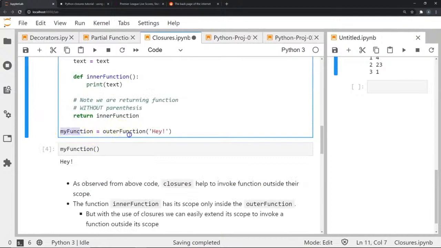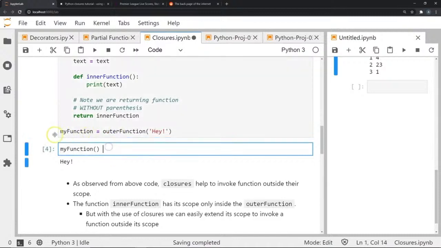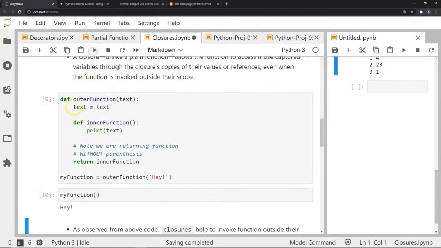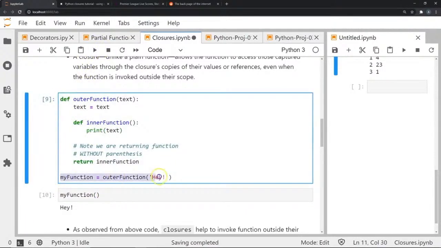So now I'm going to store this outer function in a variable called my function. Now when I call this my function, you can see there'll be two things happening here. Once I've defined this and executed this, this function has already executed, and then I'm storing it to this. But because I've done return inner function without parentheses, I've created a closure basically. And this closure allows the inner function to remember the values that were stored in text at any point, and at every point, even after the execution of this one time.